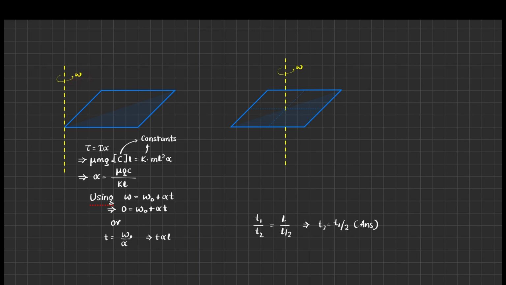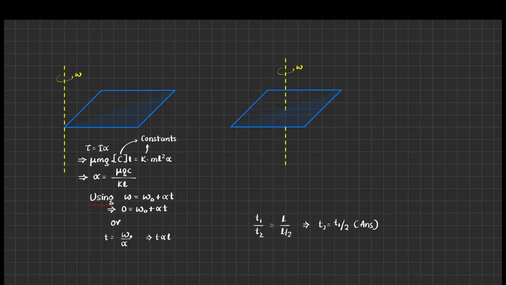If we put the value, we see that time is proportional to L, because all other terms come to be constant. I don't know the time value, but if I check dimensionally, I see the time is directly proportional to the side length. The side length is L here.